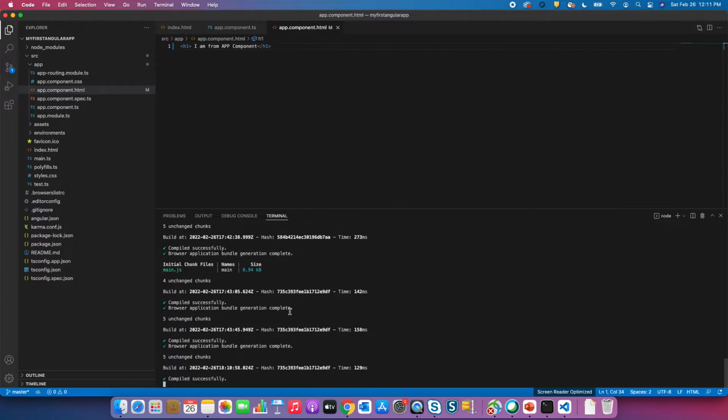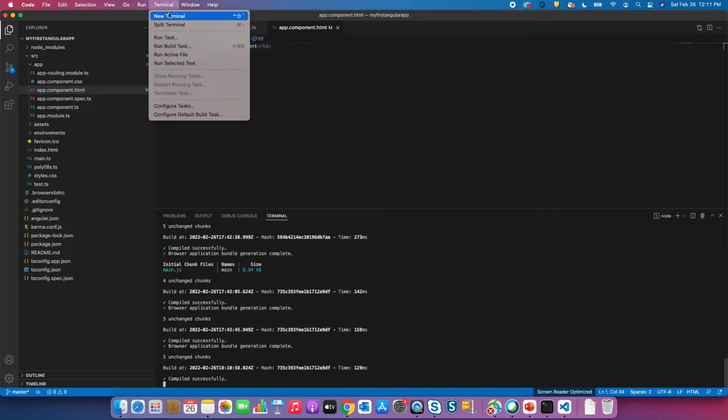To create a component, we are not going to create it manually. Angular gives some commands that we can use, and it will create it for us. It creates a template and installs the packages we need. For that, let me add one more terminal. If you don't know how to use this tool, please go back and watch my video where I explain how we can install this tool and how we can import the files.